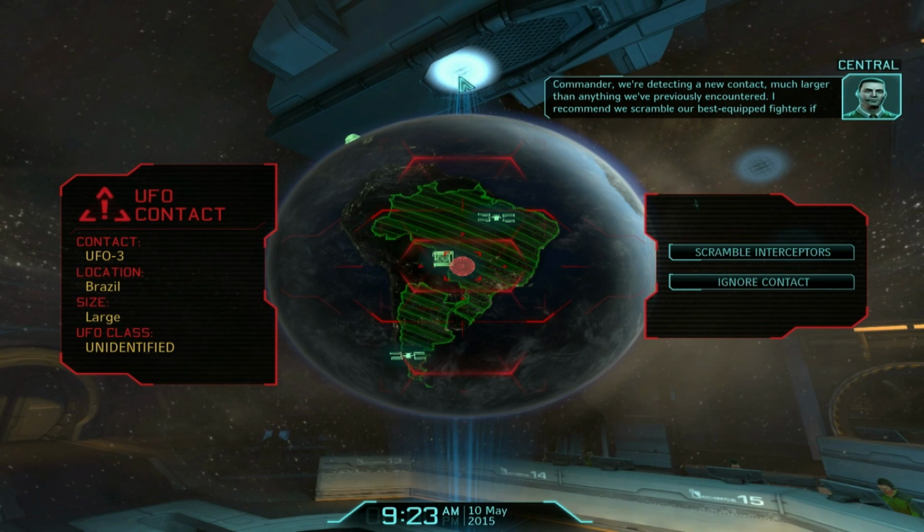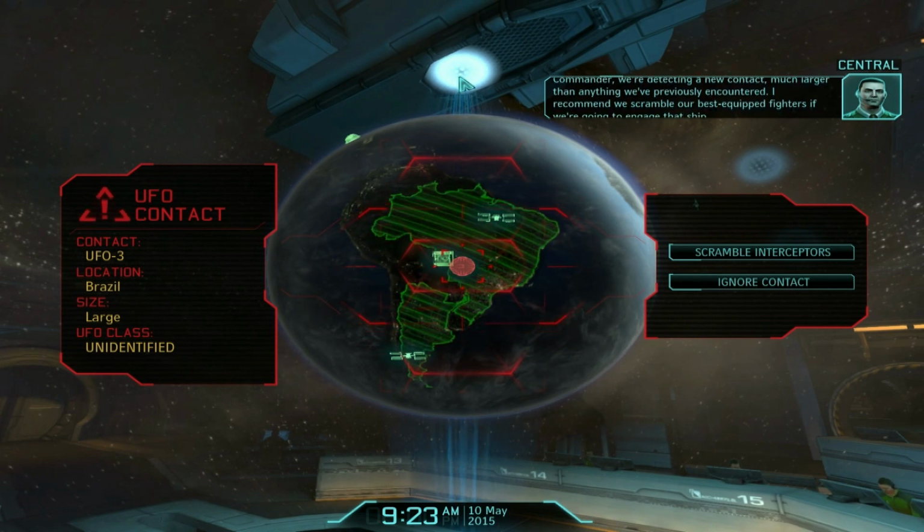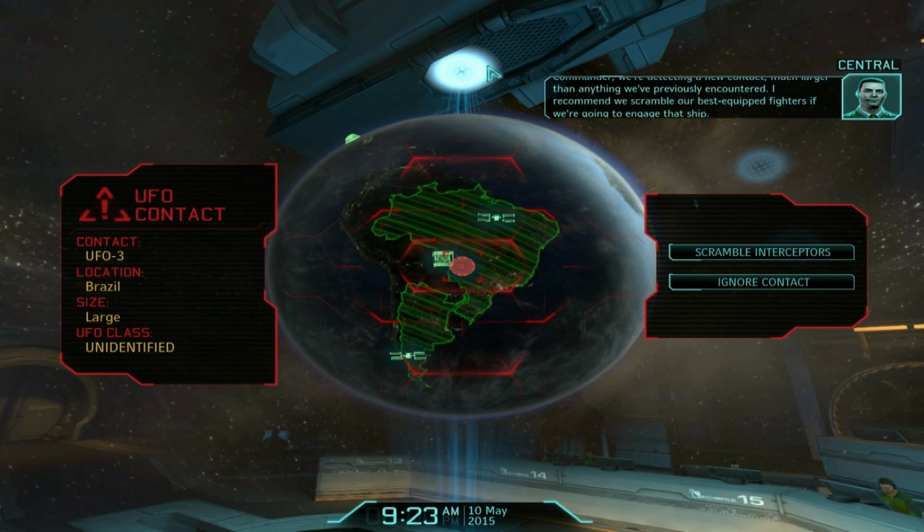Commander, we're detecting a new contact, much larger than anything we've previously encountered. I recommend we scramble our best equipped fighters if we're going to engage that ship.